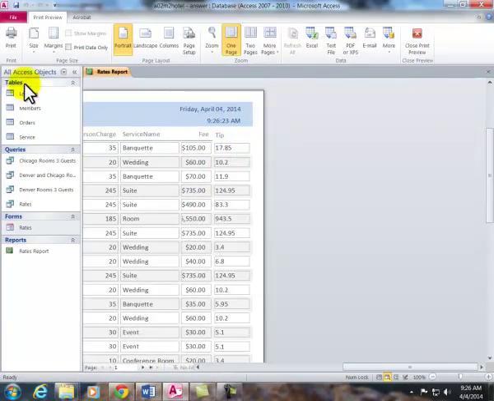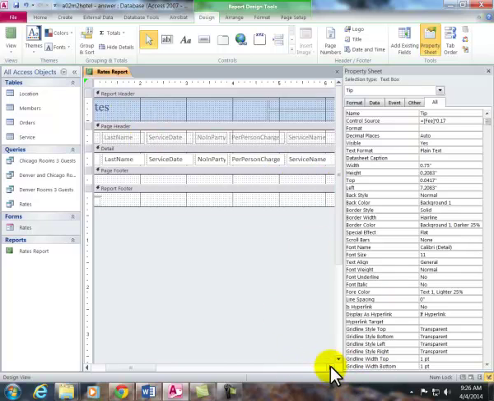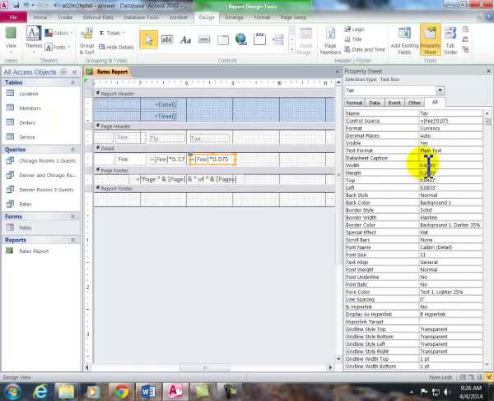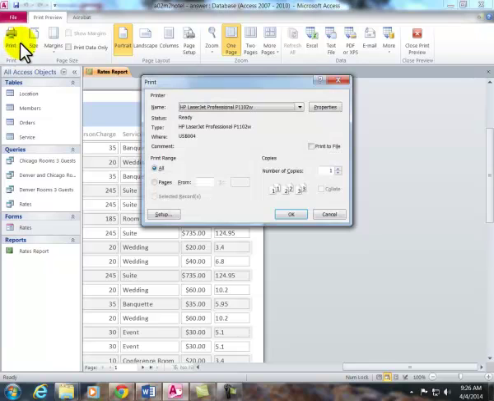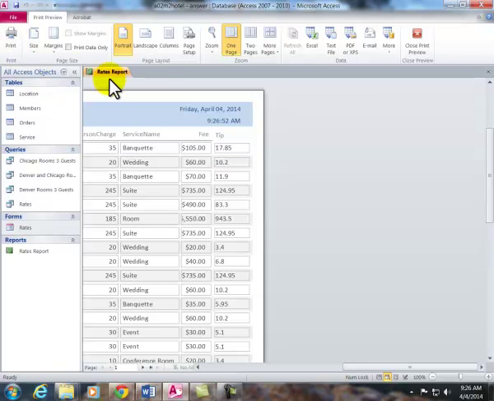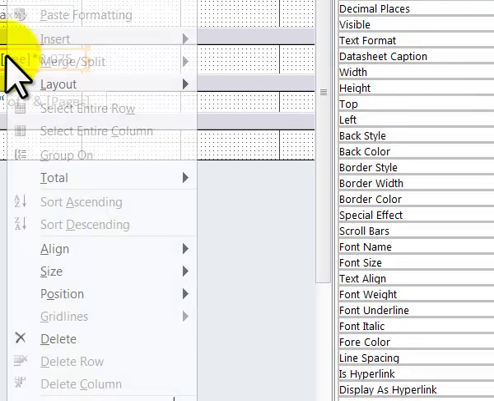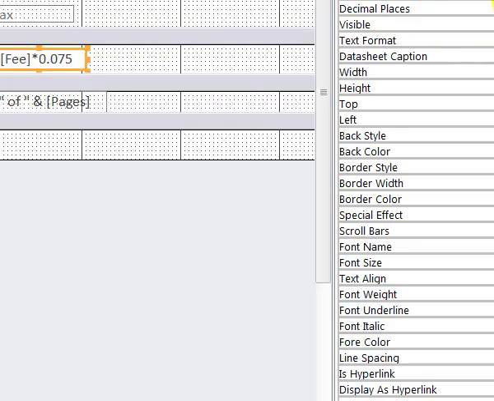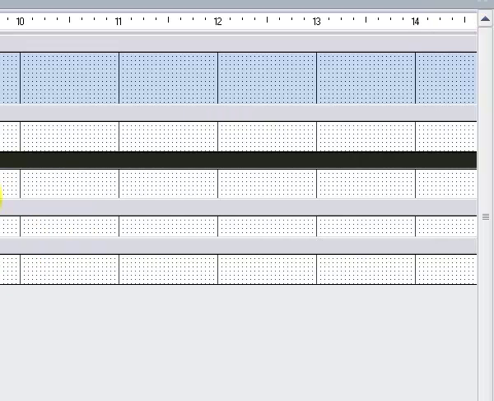I have to make the tip currency. And so I scroll over here. It says currency 2, save, print preview. It's not showing. Don't want to print this. Design view. Go into here, fee, this is, whoops, right here, currency here. What I'm going to do, close this out. Sometimes you have to close out of the report or whatever it is and reopen to see how it works.